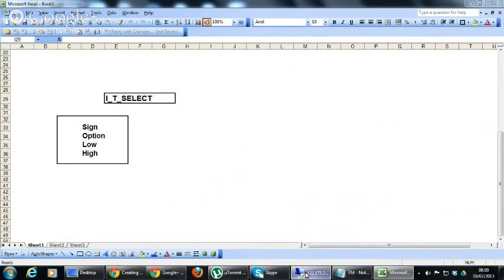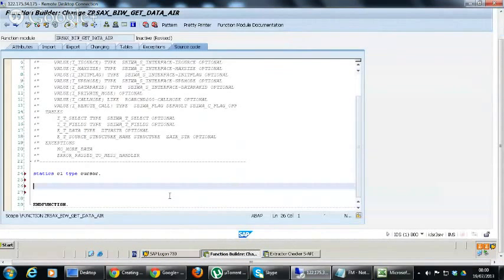In order to create ranges, you have to declare them first. Here you can see there is a CHAR ID we are going to use as a range. I have given r_char_id as the name, and that is what we are using for SPFLI CHAR ID.